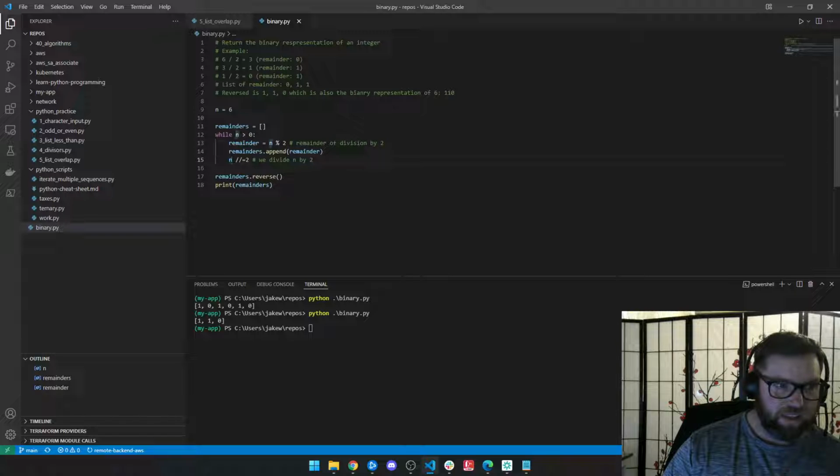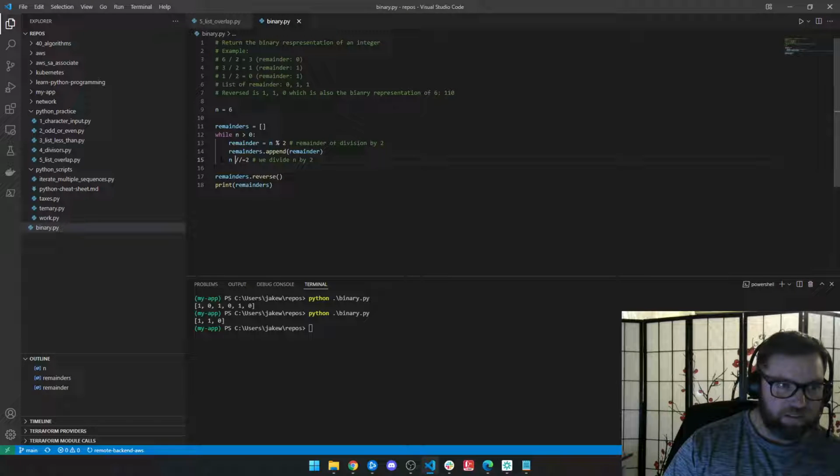Then it's going to say whatever n is left as. So in this case, we said n mod 2. We didn't change n, but n is still 6 here. And then we're going to divide this by 2. And we're saying that n, this is just a shortened way of saying n equals n divided by 2 to create a new n. And this becomes 3.